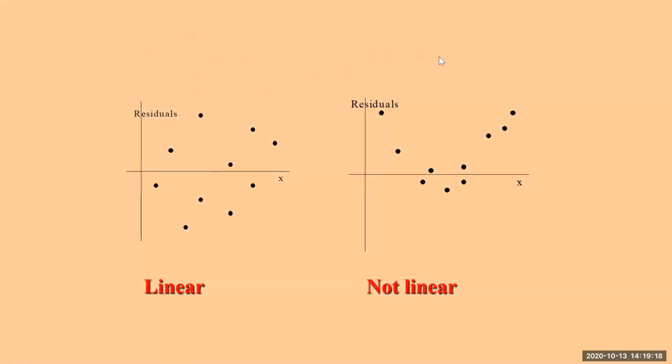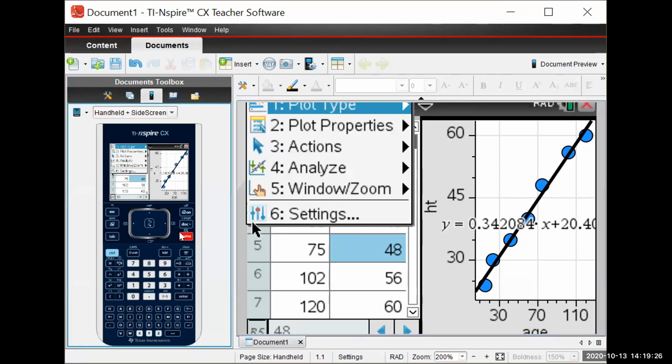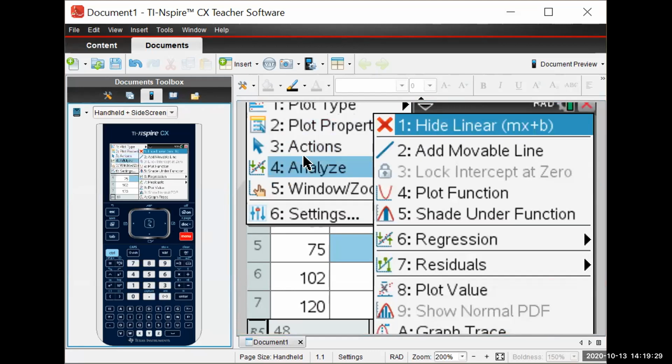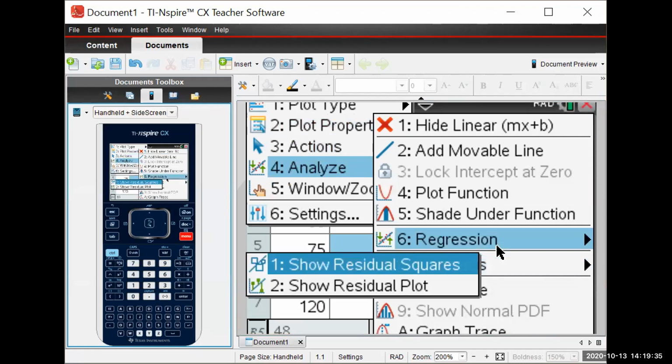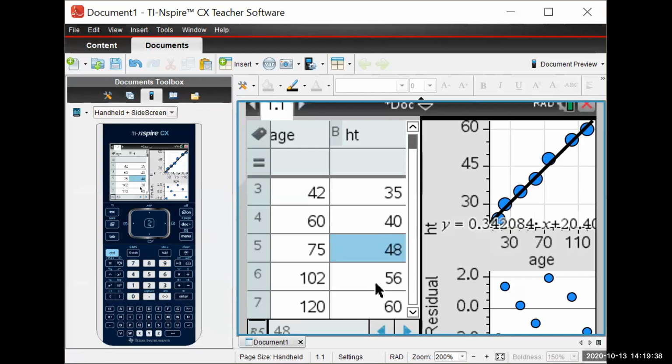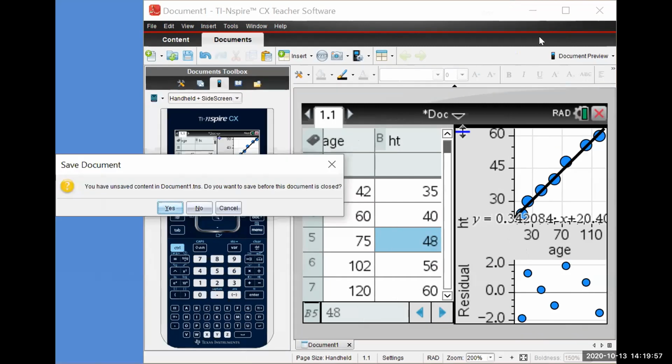And how we find those actually on the calculator, I can show you from this last example. Again, if you want to find the residual plot, click on the graph, go to menu. You have to first do the least squares regression line. And once you have the least squares regression line, you'll have access to this residual button. And you can click residual, show residual plot. And notice all it's doing is taking this line and zoop, making it horizontal. So notice half your points should be above, half your points should be below. So no pattern means linear.